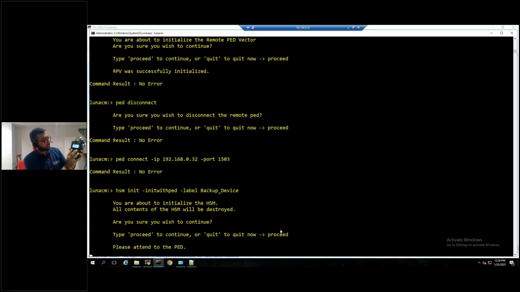Enter the ped pin. Are you connecting to 641.781? Yes, this is my backup HSM serial number. I'm connecting to this backup HSM.